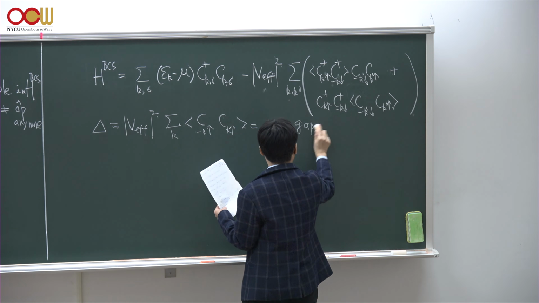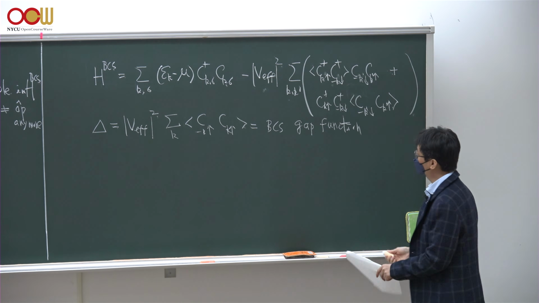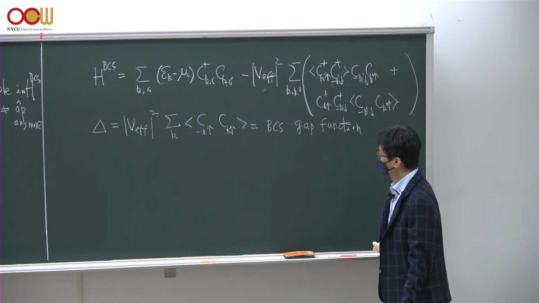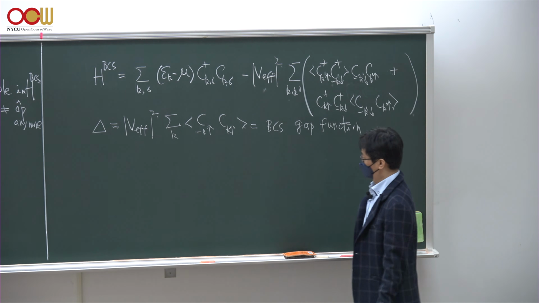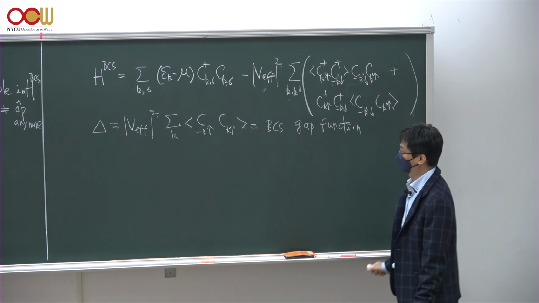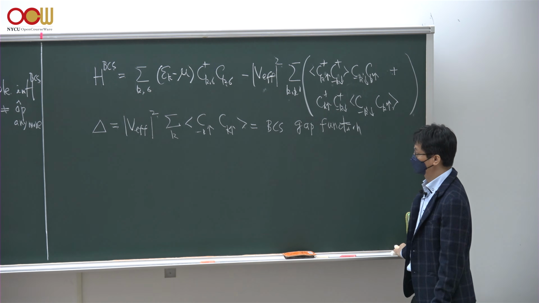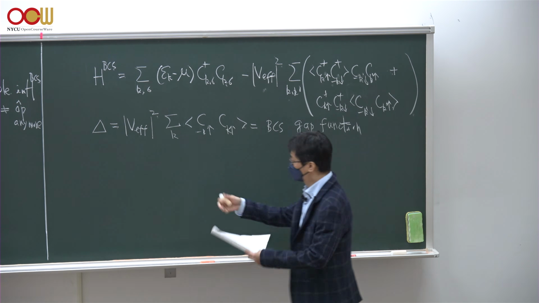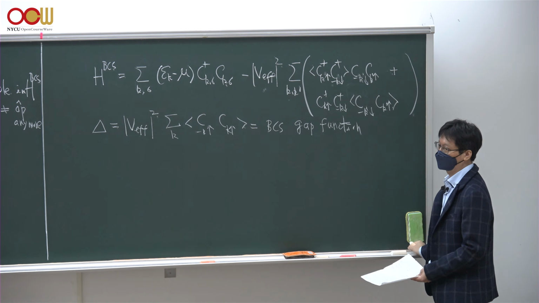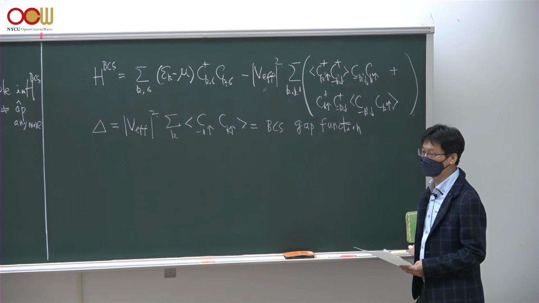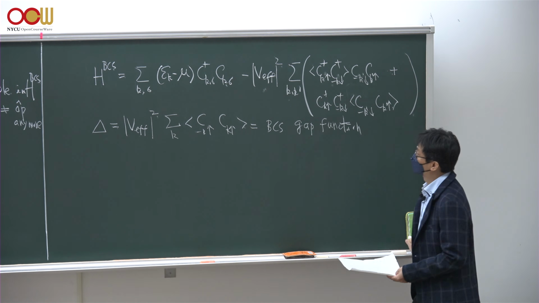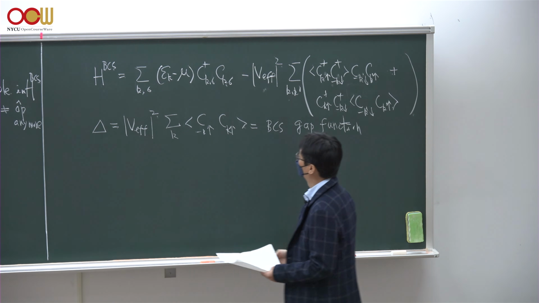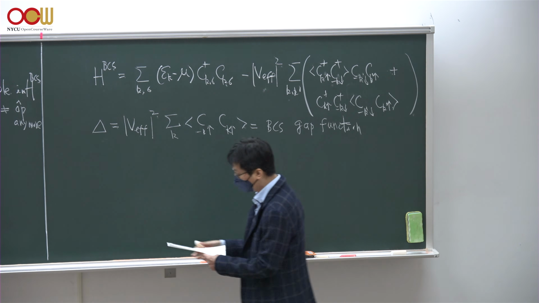called the gap function. The BCS gap function is nothing but the magnitude square of this electron phonon coupling times the summation over all these mean field variables of Cooper pair electrons. Later we will derive the equation for this BCS gap, and we could self-consistently solve for this BCS gap as a function of temperature, and also we know this transition temperature Tc. But we could further simplify this BCS Hamiltonian by expressing it in terms of delta, the BCS gap.